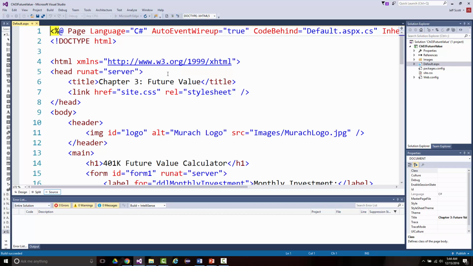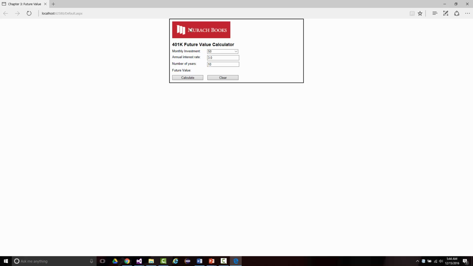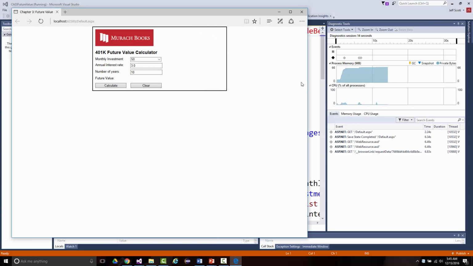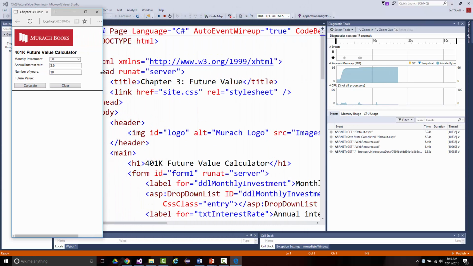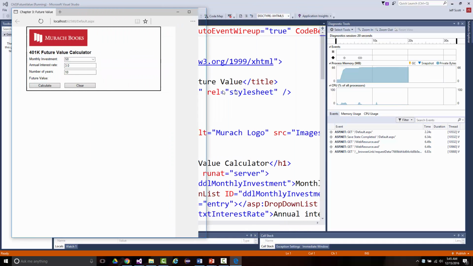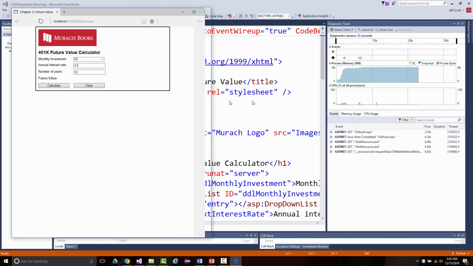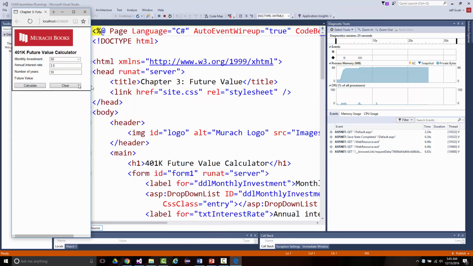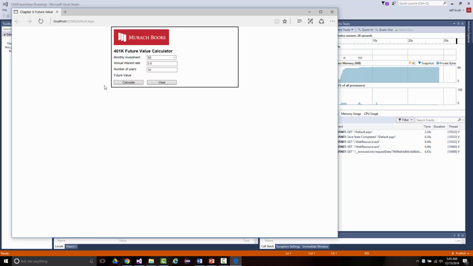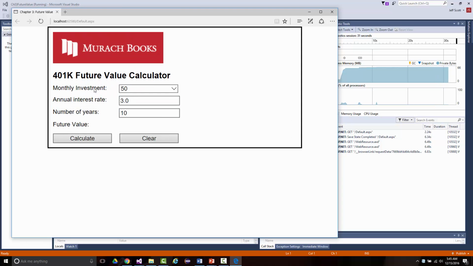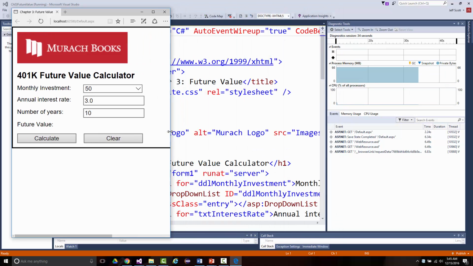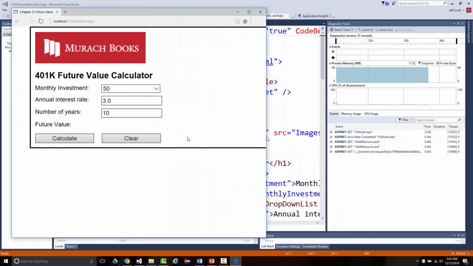So again, this is the author's. It's basically the same. The C# code is the same. The CSS is a little bit different, but you'll notice it looks very similar to what I have shown you from mine. There it is. Now, one thing about this, notice if I start changing my screen size, hopefully what you're noticing is it's not exactly responsive. In fact, let's make this a little bit bigger here. Now let's cut down the screen size, and you see that basically it's not at all responsive.